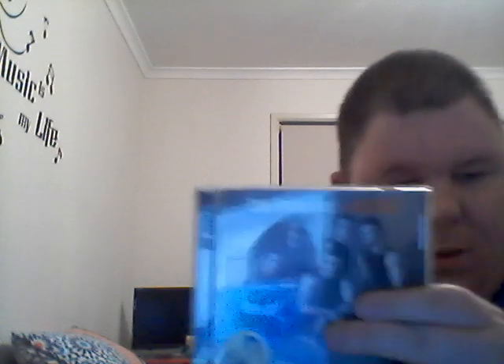We've got one more pile right here. Starting with Cat Stevens — front and back. We've got NSYNC but it broke so I'm not happy about it — front and back. That's my NSYNC album. I do have about six of the boys' albums. Then another one — front and back. Then Now That's What I Call 100 Dance — front and back. Then I have the Now 181 Disc 2 set — front and back.